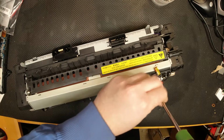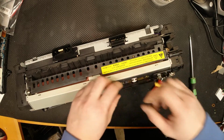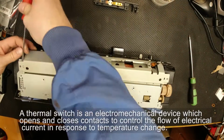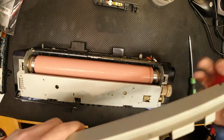I want to show you that you don't have to have a whole printer to get good parts for do-it-yourself projects or other projects like repairing them. Certain parts of a printer are enough.